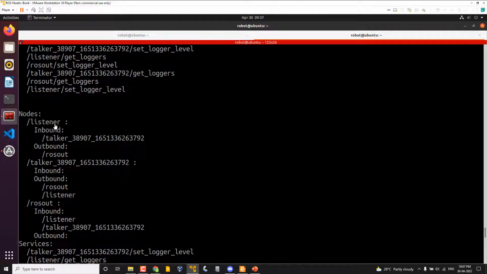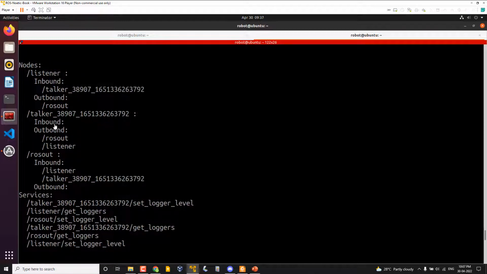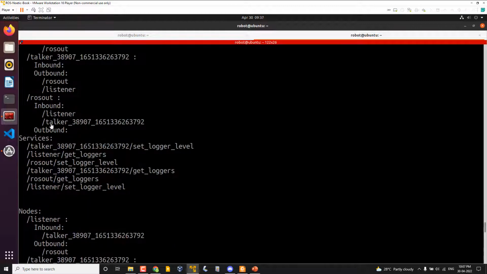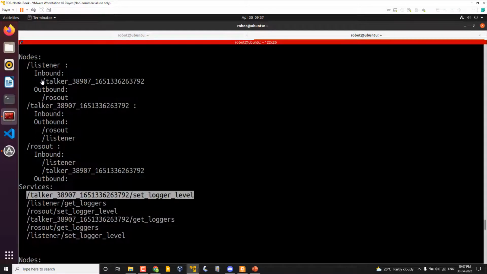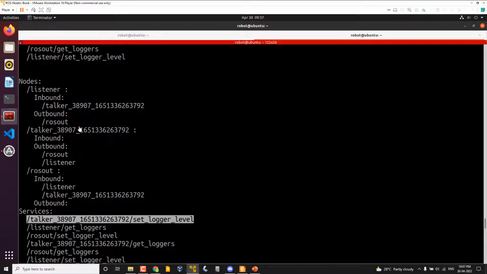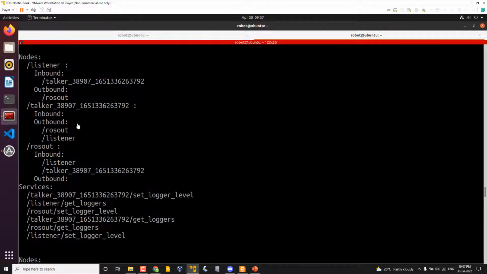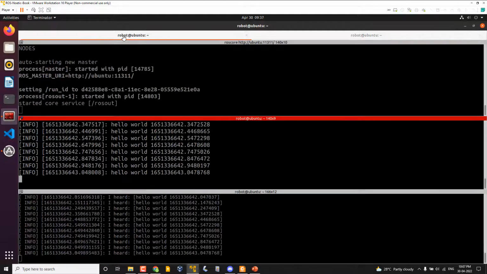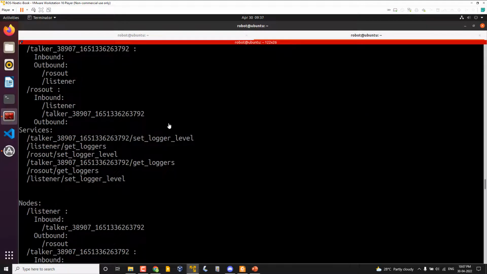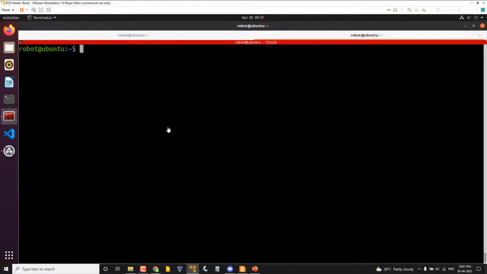It's slightly difficult to understand, but you can get some information like what the services are, what the topic is, and in which node it is connected. These kinds of information can be easily obtained using rosgraph, but I will prefer the graphical computation graph.